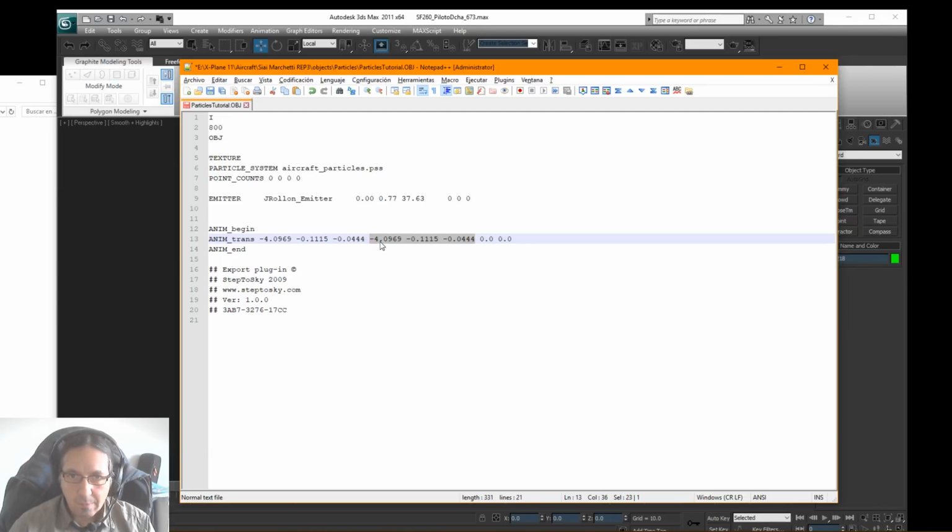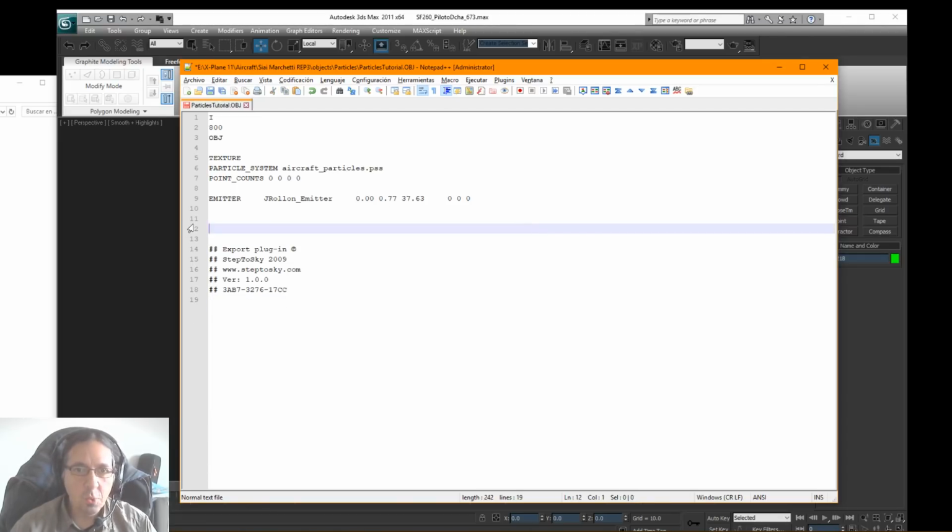This number is, I believe, the X, the Y, and the Z, or something like that. You have to check it out; you will see where it is. When you don't put it in the correct position, because you don't have the 3D program to put it, you just have to put this line. Removing this with this line, you will have an emitter in your plane. Okay, in whatever plane you want.